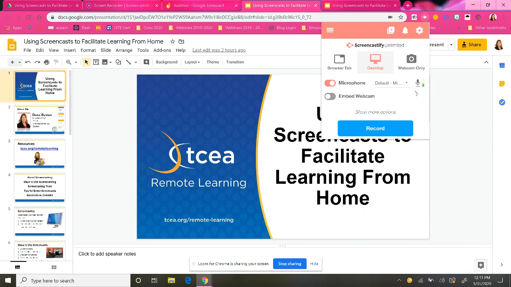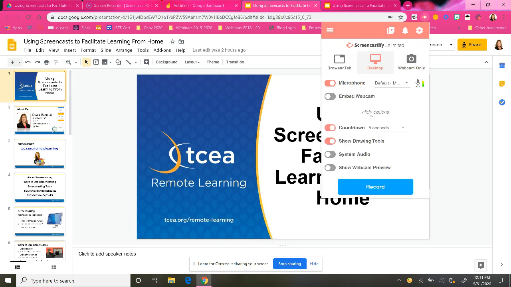You can see my microphone is already on and it's going. I can embed my webcam. Right now I have it off. So I'm going to go ahead and leave that turned off and not embed that. A few more options is you can have a countdown. Usually I set my countdown to 5 seconds, but you have the option of doing 10 or 3.